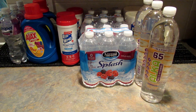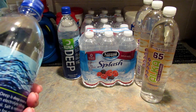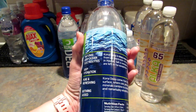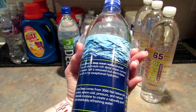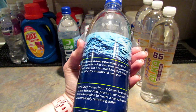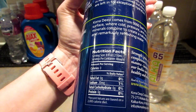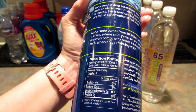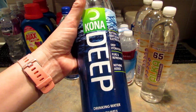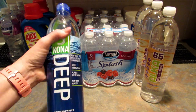I also found this water that I thought was interesting — it's Kona Deep. I picked up two of these. It says natural deep ocean electrolytes, deep hydration, pure and refreshing, nothing added, and the salt is removed but electrolytes are left for exceptional hydration. It does have 20 milligrams of sodium per eight fluid ounces, so about 80 milligrams of sodium in the full bottle. I'm sure it's all hype, but I thought I would pick up two just to see what they taste like.